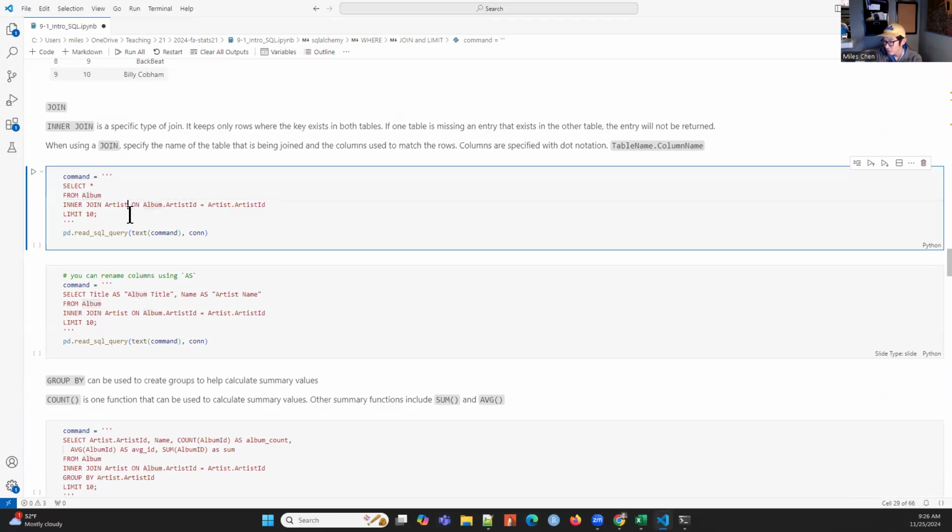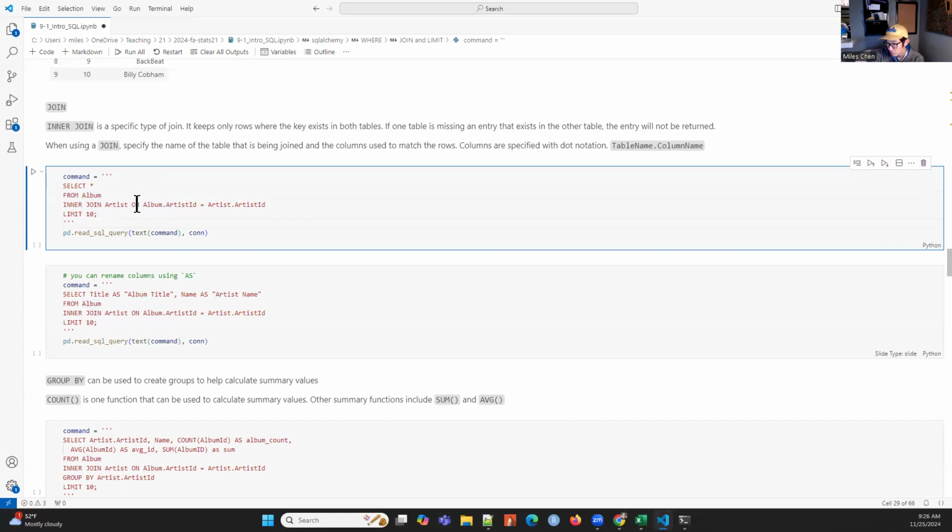So here I'm going to say select everything from the album table, but then join, and we're going to call an inner join. Inner join is only going to return entries that exist in both tables, okay? And we're going to join the artist table to the album table.